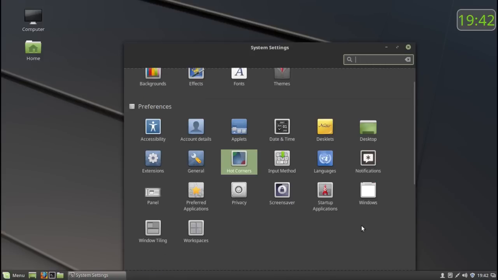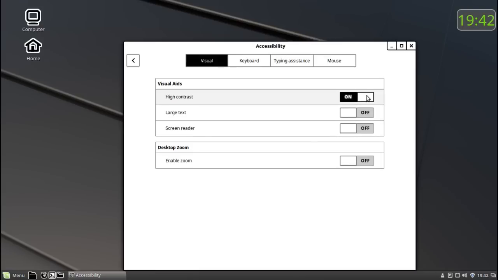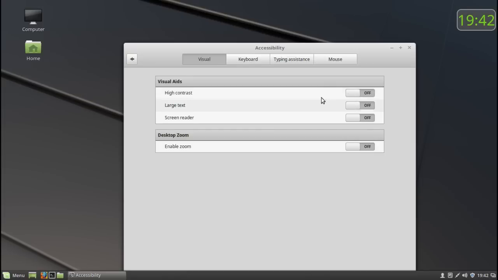You can manage all your accessibility. This is something that's very important to a number of people. If you need a high contrast, you can set that up, and you can see it just applied immediately. So you can set up pretty much anything that you really need here.